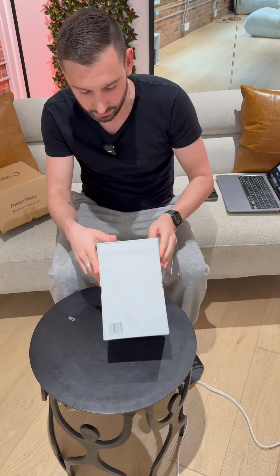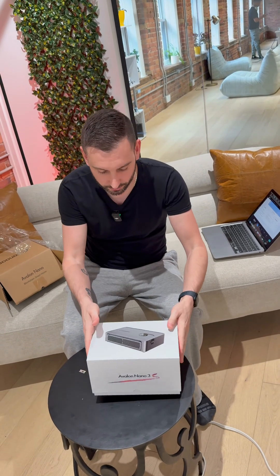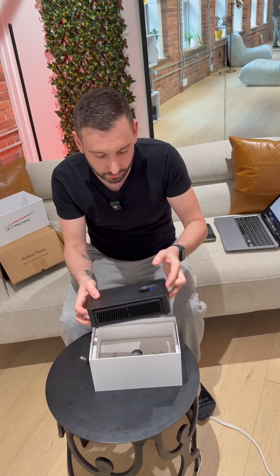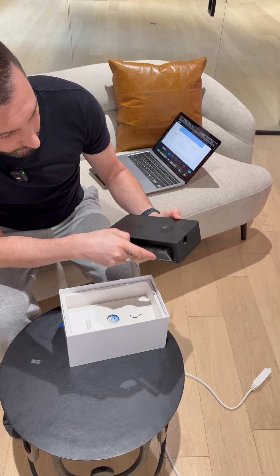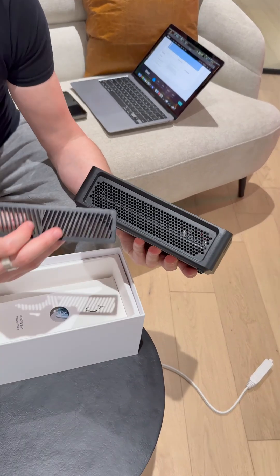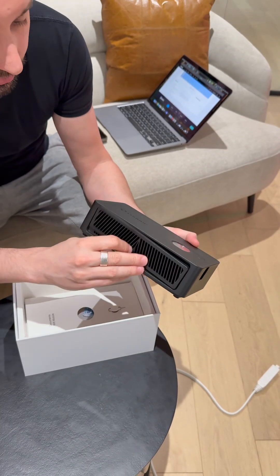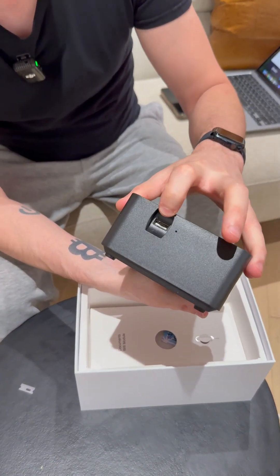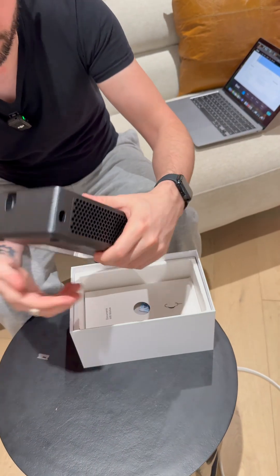Let's open this up real quick — never been opened, so it's going to be a first hands-on experience. Nice little Apple-style unboxing. We got a black unit, there's a little display here with a protector on it. Pretty small unit. This is technically a crypto heater, so you can make the air go up or down — it's supposed to sit on your desk to warm you up. There's a USB-C port on the side and a spot for the Wi-Fi dongle.